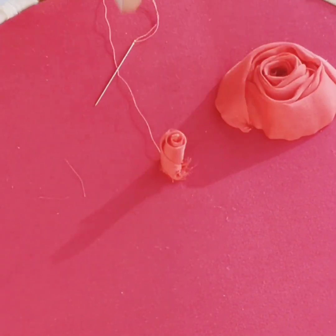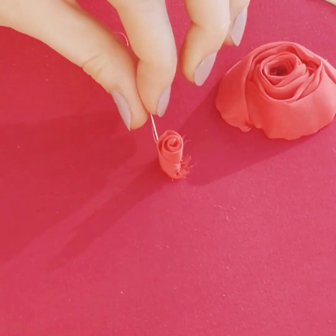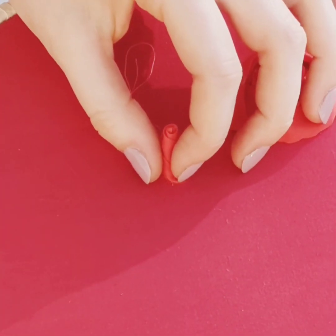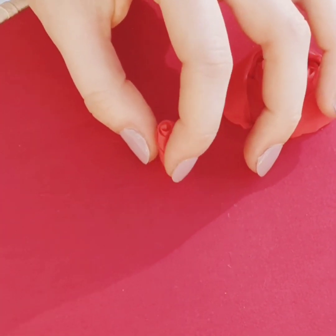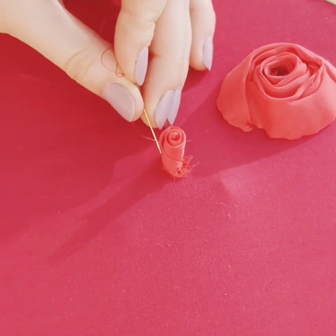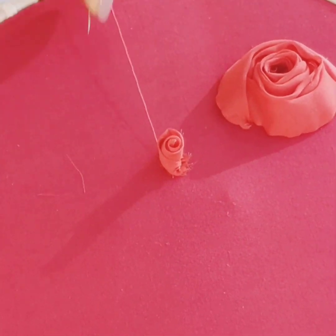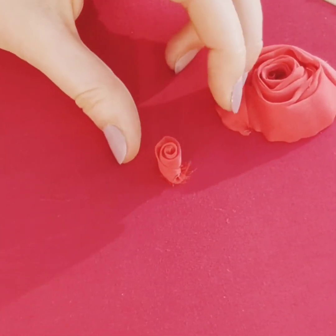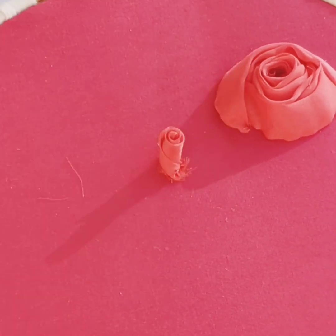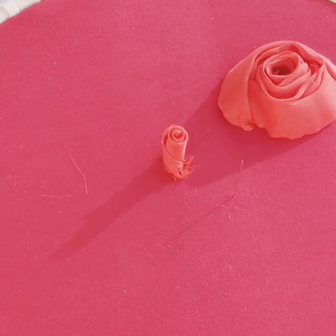Just give it a little wiggle until you're happy with everything. Now don't pull that too tight, because you're just starting to create the tension that you want to maintain throughout the creation of your rose. So I'm going to put a couple of anchoring stitches just into my base fabric here to hold everything as I want it. Now we can start adding the other petals.